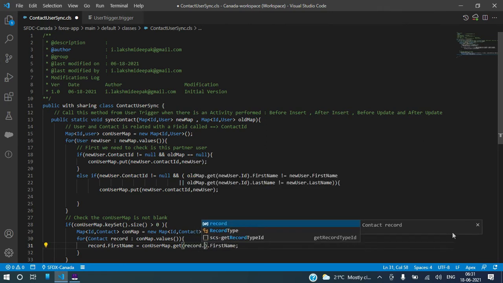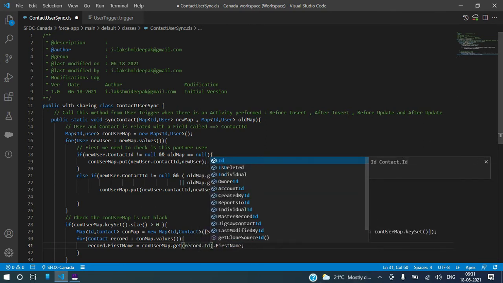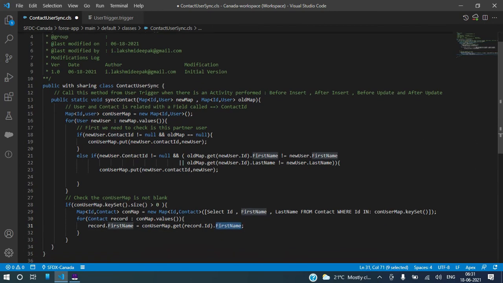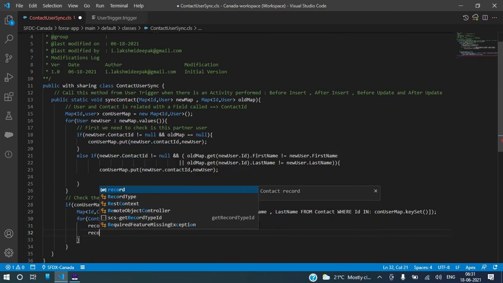Record dot id. I can pass my contact ID to get my user record, isn't it? Here the key we are using is contact ID. So this contact ID will be same as this contact ID, isn't it? Based on that, I'm passing my contact ID. I'm getting my latest first name from a user update, user record. Any questions?